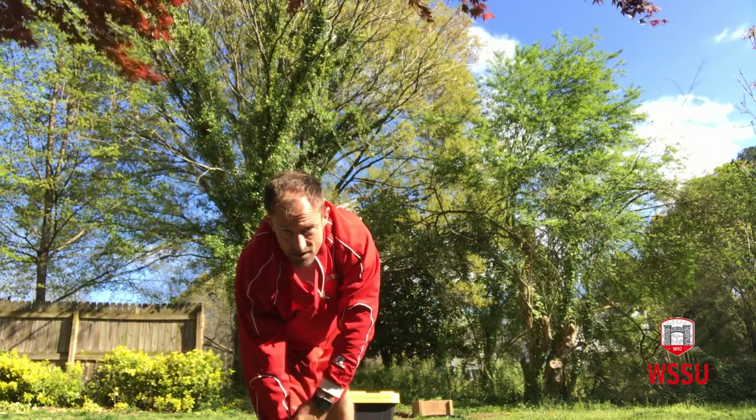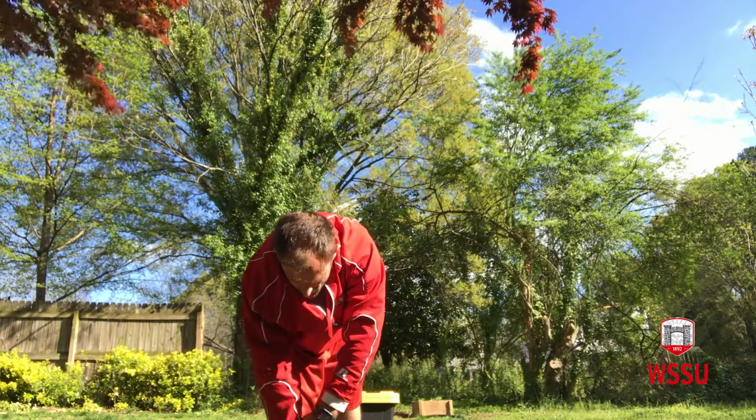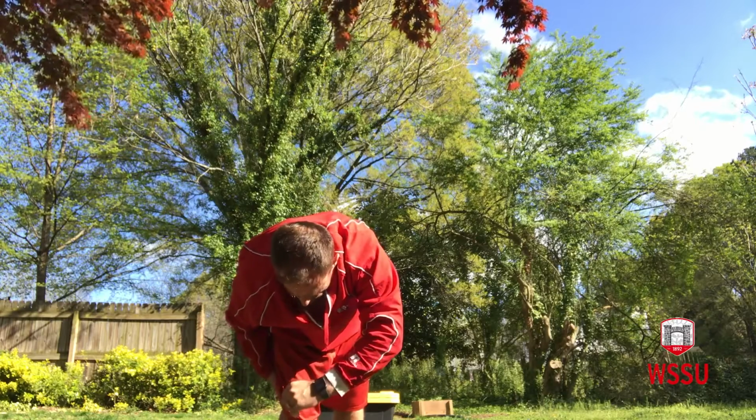Move back a little so you can see. Should be able to see, I hope. Nothing too fancy right now. Like I said, just a nice, light little stretch in the back of the leg.